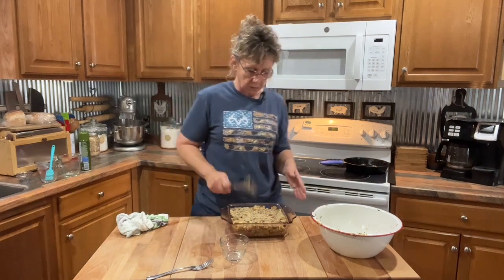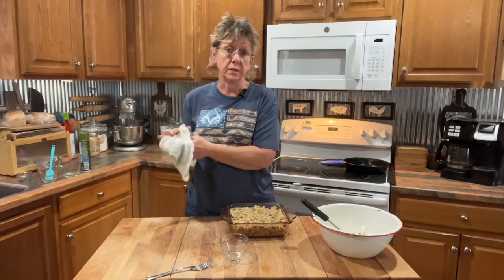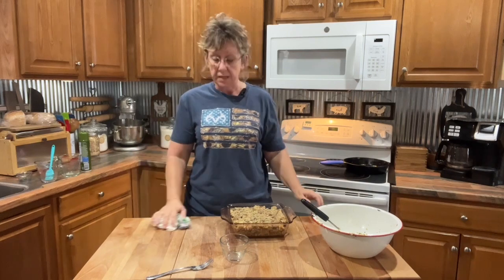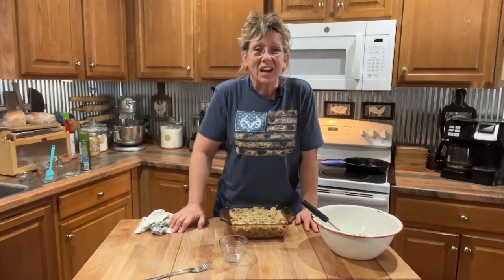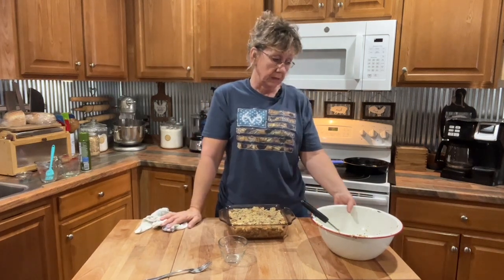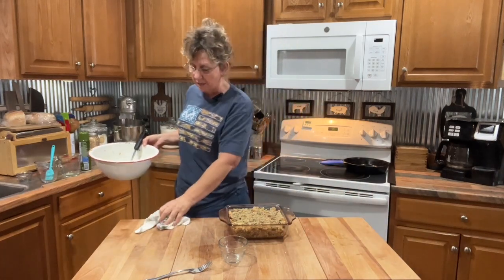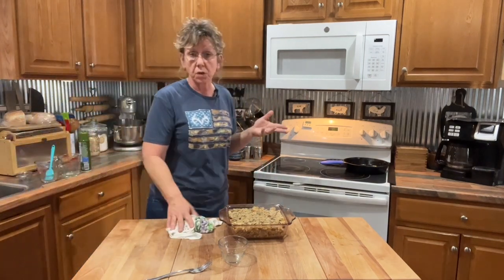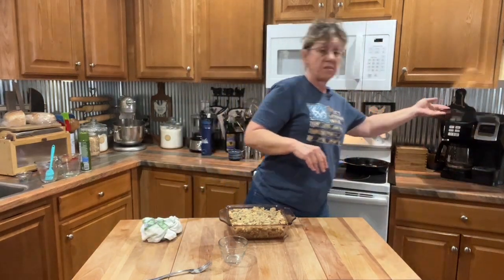That looks so good. It smells so good. Goodness, I love stuffing. I love anything that contains bread. I'm just going to tell you, bread is my weakness. And when they diagnosed Tim and I as being pre-diabetic when we were 25 pounds heavier, I got on this sourdough kick, because sourdough doesn't spike your blood sugar when you eat it. That's what it is. Do your research on that. I'm not a doctor. But it has worked for us, okay? It's done us good. So anyway, I can have my bread now still.